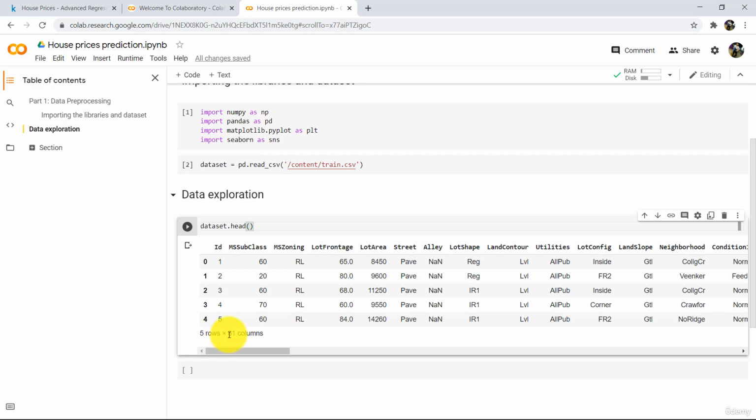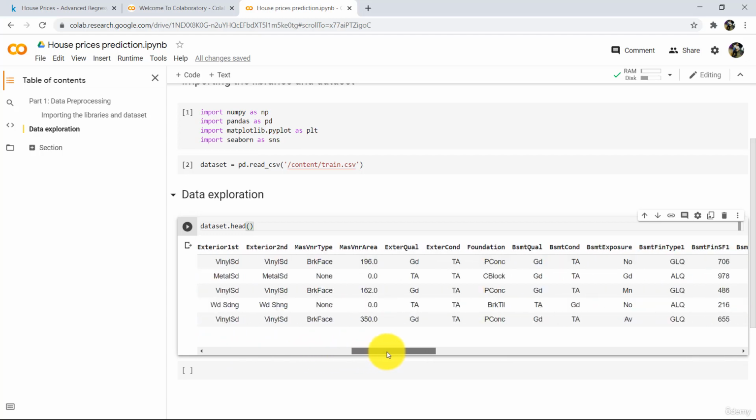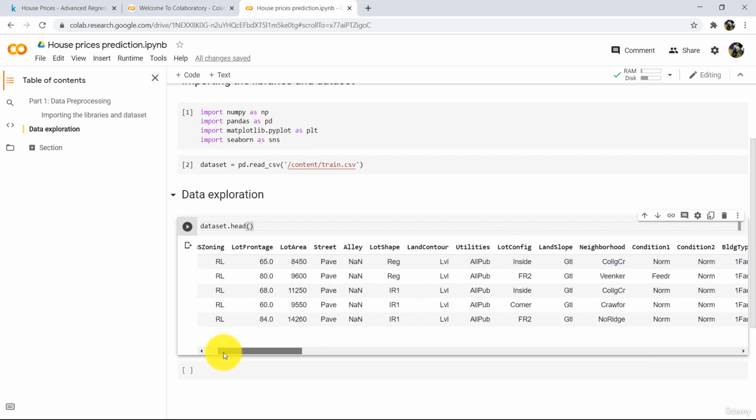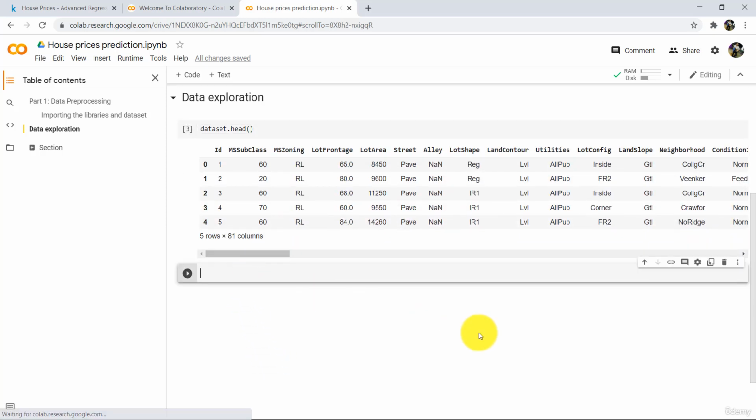As you can see, there are a total of 81 columns and these are the first 5 rows. So this is our dataset. This is the last column, sale price. This will be our dependent variable and all other variables are the independent variables. In short, this is the target variable and all other variables are the independent variables.